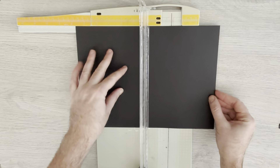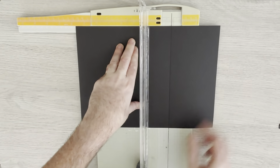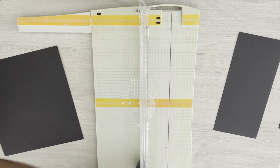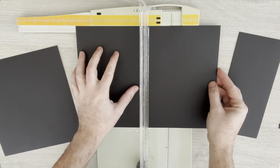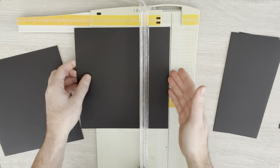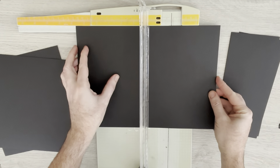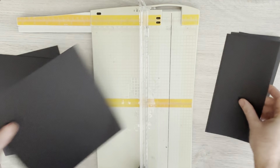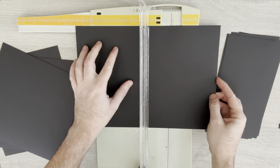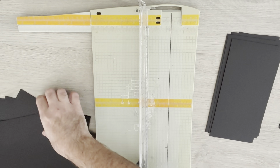I cut them two at a time because you need two of these to make one page, and I know then they're going to be exactly the same size. I'm going to line the long bit along the top at seven and three quarters. This makes the most out of our 8x8 papers, but it also makes the most of our A4 because you don't need to trim it — it's already at eight and a quarter. I've cut my pages, though I'm not going to be making them till after my spine.